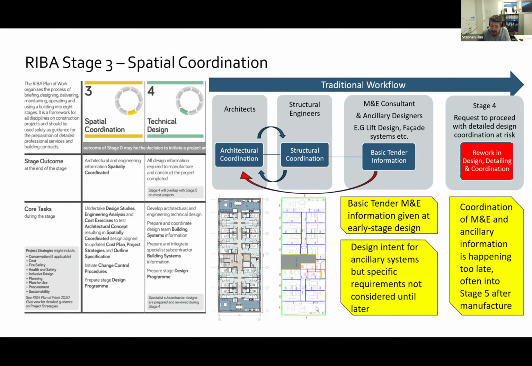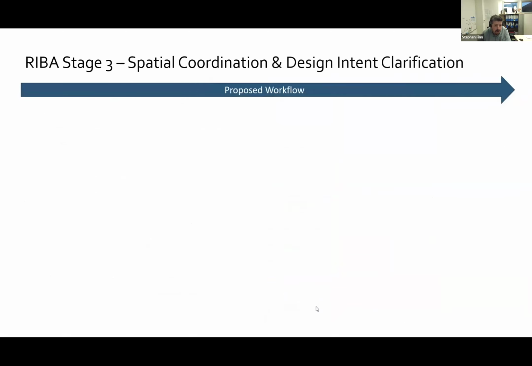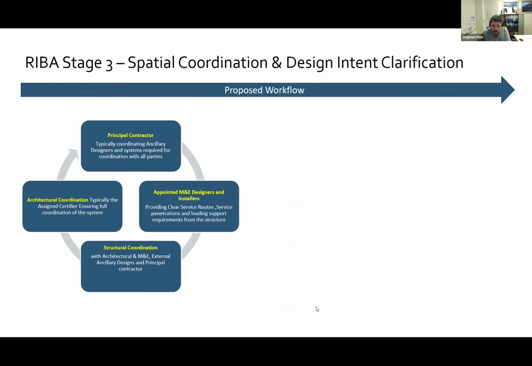I suppose a lot of changes need to happen, and remedial work is required on site then to address these issues. Nobody wants to be doing remedial works on site. It kind of negates the point of MMC construction in general. To get by that, I think we need to start adopting a more collaborative workflow at early stages, involving the principal contractor managing the ancillary designers, whether it be your facades or your lift designers or precast stairs or something like that.